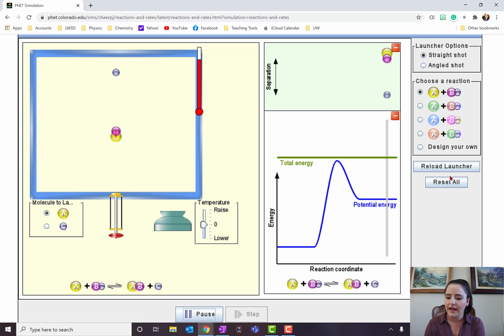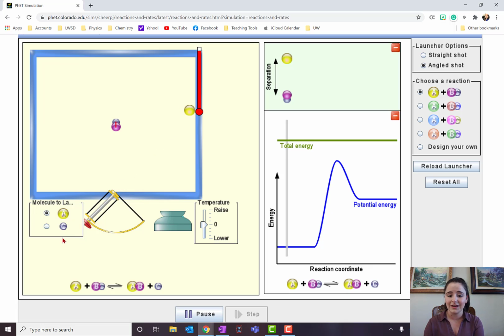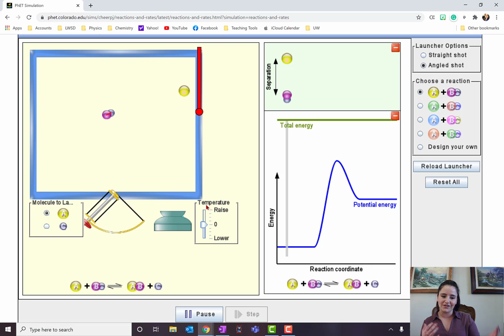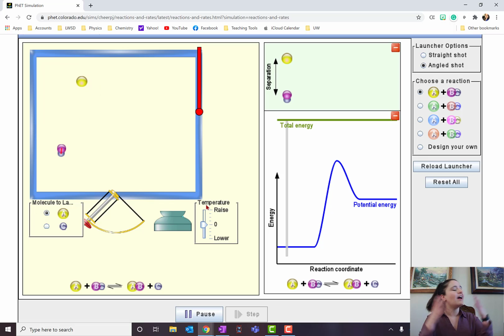Okay, cool. And also note, if I do an angled shot and say I move this around, give it plenty of energy, it still might take a while. Well, it has to find that, but it still might take a while for that reaction to happen. Okay, it has to hit it in just the right orientation. Notice that one, it just bounced off the side of it. Okay, and you can picture this with tons of reactants moving around. Only some reactions are going to lead to successful collisions.